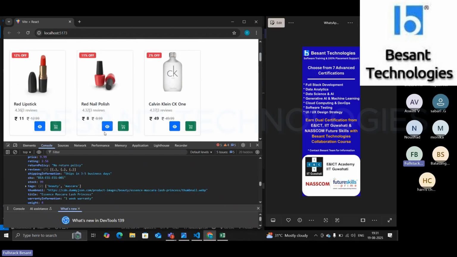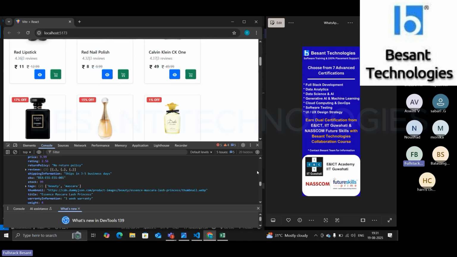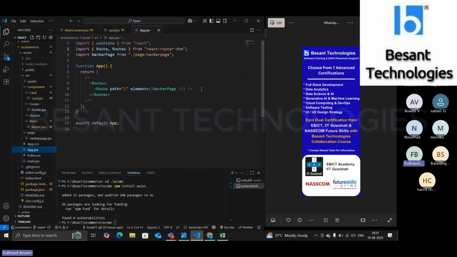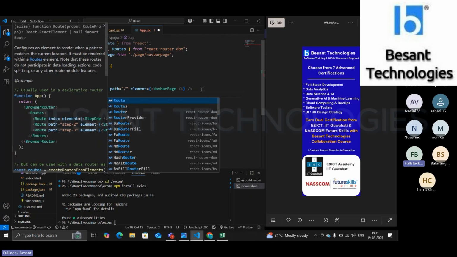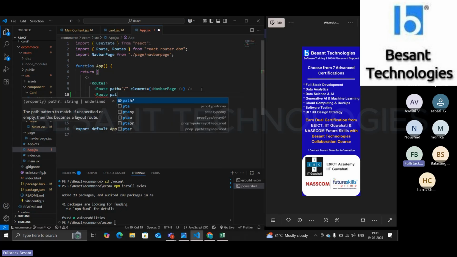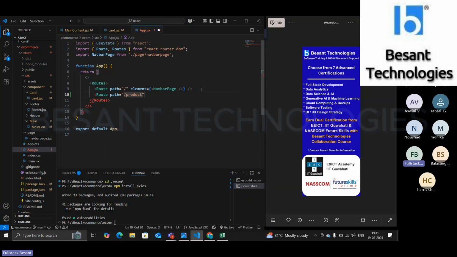Now if I click on this, I need a product detail. So the first thing, go to my app.js. Here I need a Route, and the route path will be product detail slash colon id.